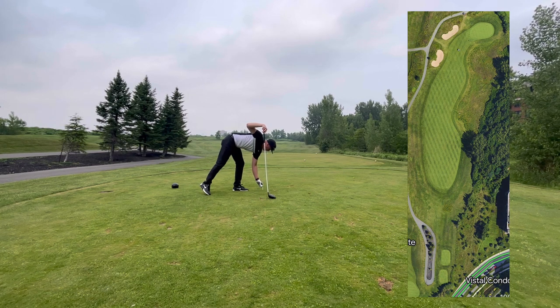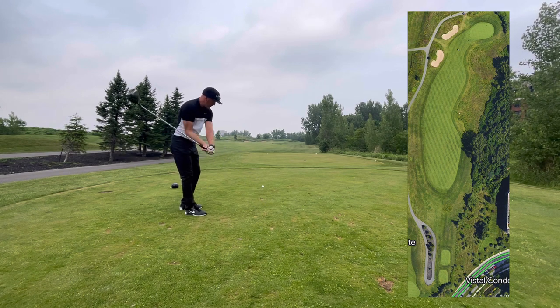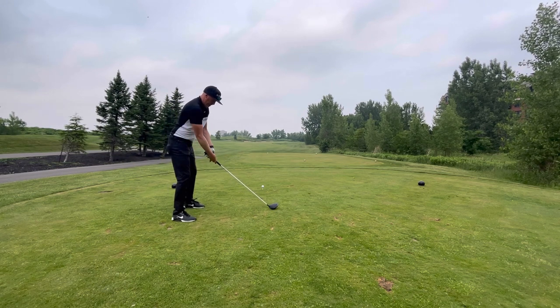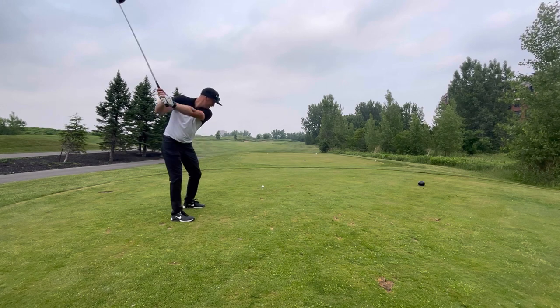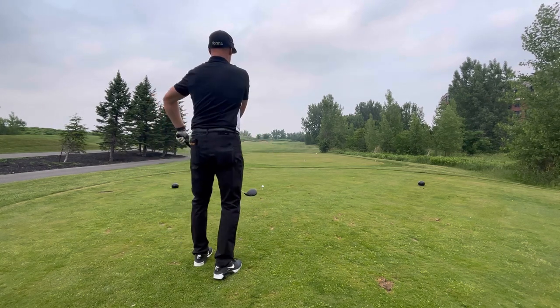Now, this is another one of my nemesis clubs at the moment, and it's really not the smart play, but I'm out here to kind of see where my game's at. I figure I got to hit at least one driver to just kind of assess how things are going. So, I'm going to give it a run. Got about 300 to the flag today. Just like the 3-wood I hit on 4, just gotta step up there and trust it.